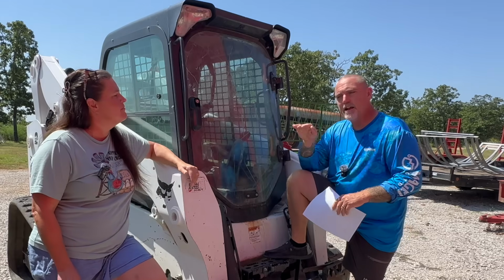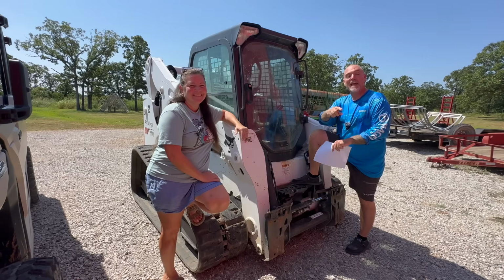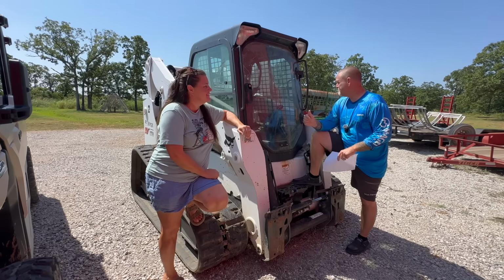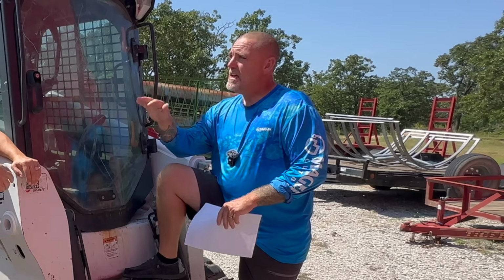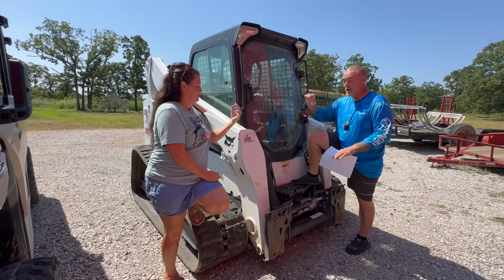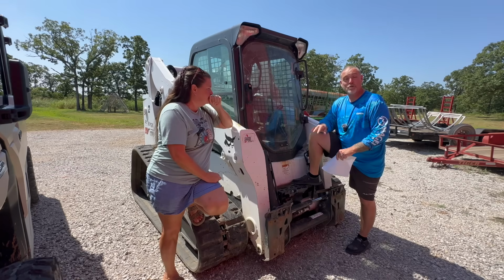And then when I was trying to run the brush cutter, it would stop running that. I couldn't put it in high gear to go faster, like to get from point A to point B. And then the last time I used it, which was just a few days ago before I took it in, I was running the brush cutter, and it did good for a little ways. And then all of a sudden it started acting up, and it got to where I couldn't even turn the brush cutter off, which was scary. That's so scary. I ended up having to turn the unit off with the blade spinning. And yeah, it was a mess. So I was like, it for sure has to go in.